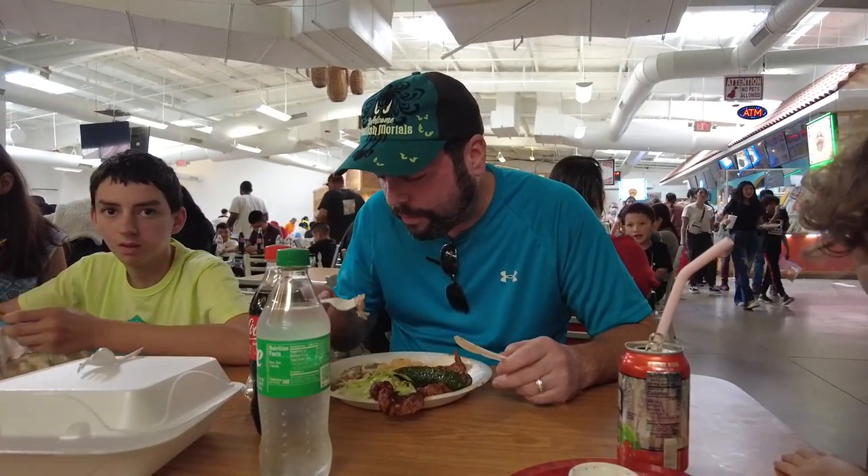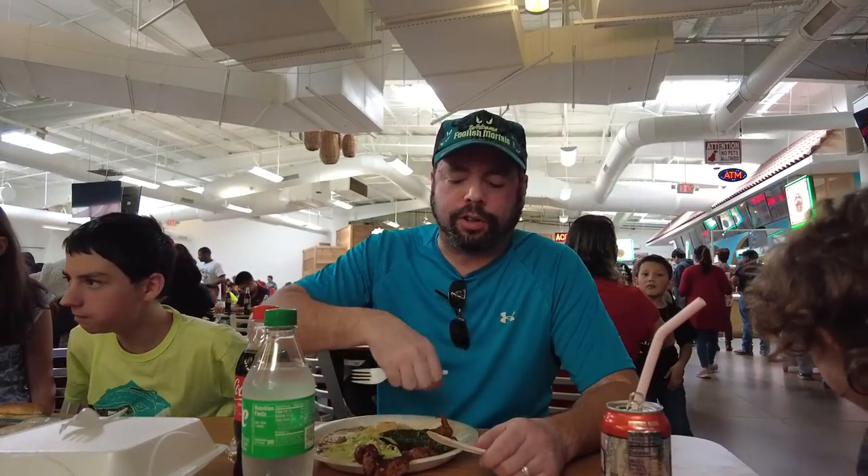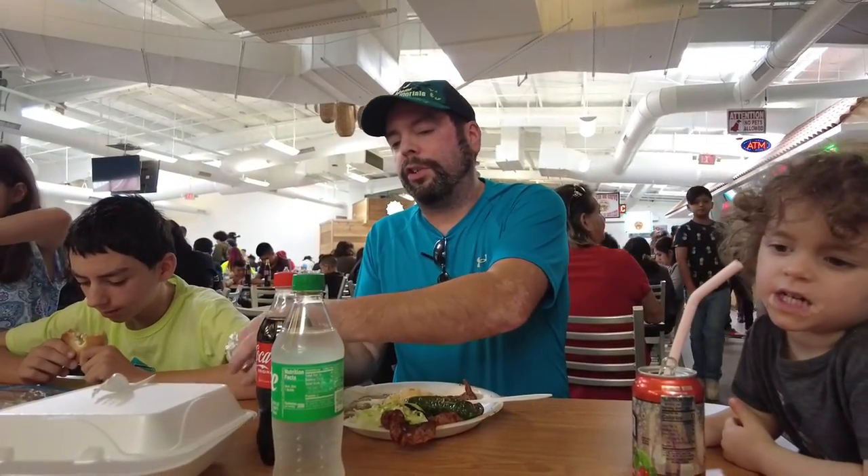What do you think? You can also get this with shrimp on top of it — they put shrimp and then put a sauce on it. You like it? Yeah, I like it. I want to try it with a tortilla. I'm going to try this food. Is it spicy? No, it's very flavorful. Really good.